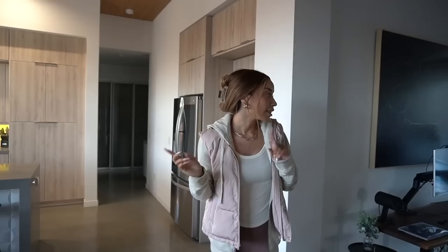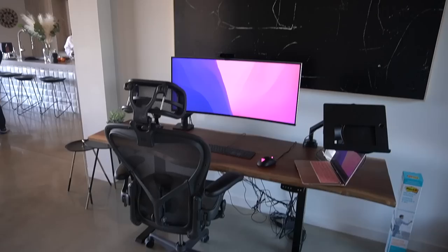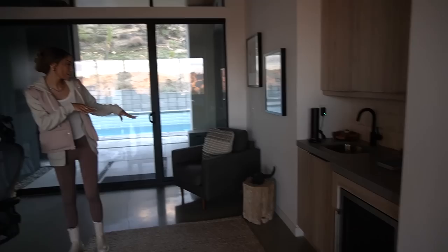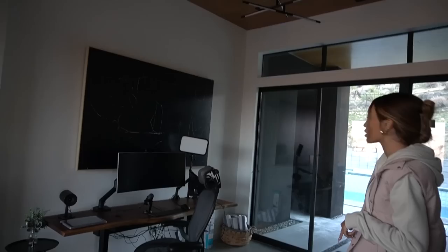On this side, I guess you would call this a work area — it's kind of a little office setup, but then there's a wet bar, so it's like work and play. Really cute wet bar actually, all decked out with everything you need to make a cocktail, mini fridge, sink and everything. And this actually goes out to the pool, which I'll show you in a second.